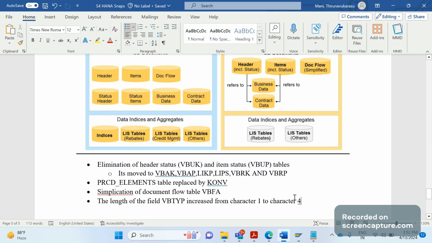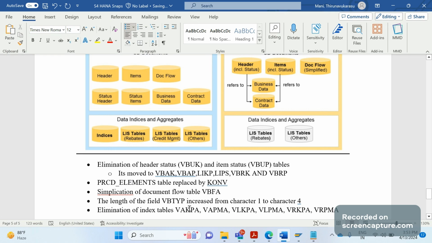And one more important thing is the elimination of the index tables. For example, VAKPA, VAPMA, VLKPA, VLPMA, VRKPA, VRPMA. So these are all index tables.